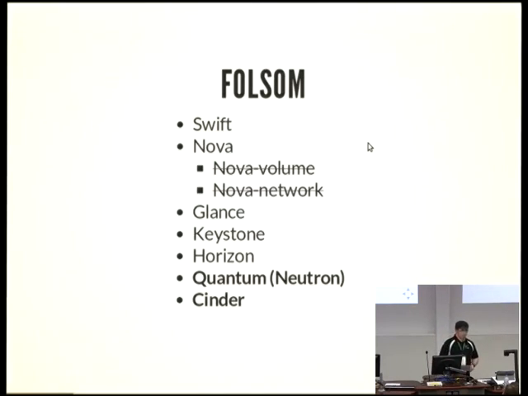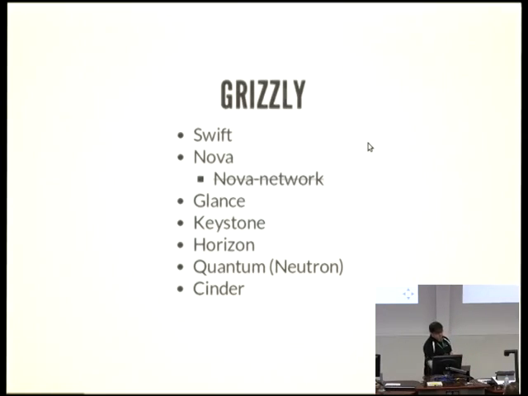Yes. Neutron is much more aligned around the control layer too. Cinder did keep all the functionality, and Cinder today is not a contentious project, and it does have vendor backends. So there's a bit of soul searching going on amongst the TC and PTLs at the moment, as we think about this, to avoid it in future, because there are other things that will need to be split out. And that's why Nova Network is still here in Grizzly as a line through thing.